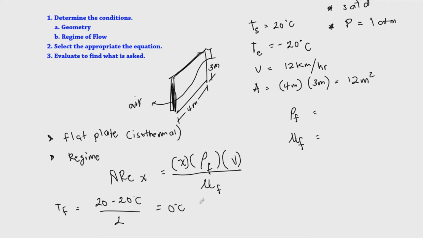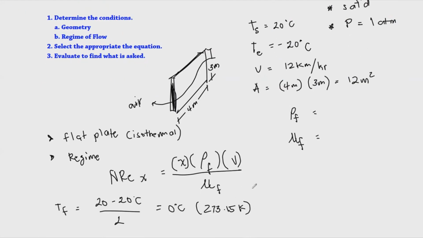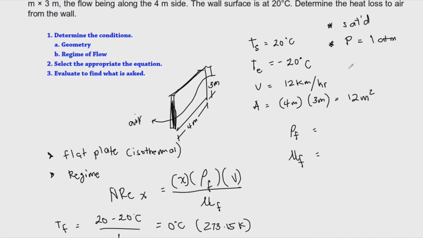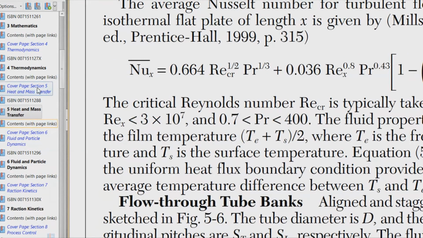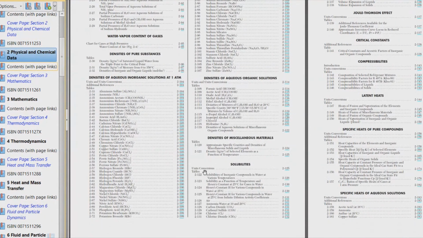So we have 0 degrees Celsius, that is 273.15 Kelvin. So we need to find the temperature of the air at 273.15. If it is saturated, then we should be able to find this temperature, 273.15, in the table of values in our Perry's Handbook. But if it is not, then most probably the air is not saturated, and the pressure is around just 1 atmosphere, or the normal pressure. So we need to check on table number 2 and then proceed with the thermodynamic properties of air.